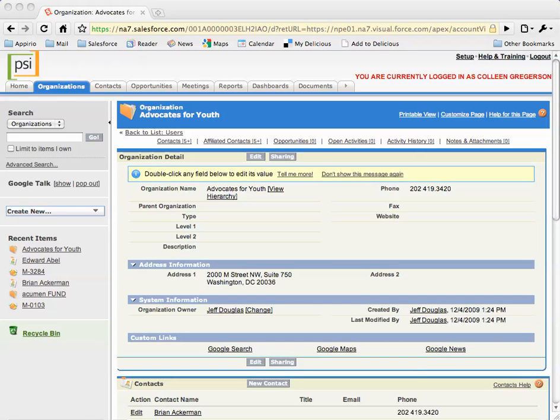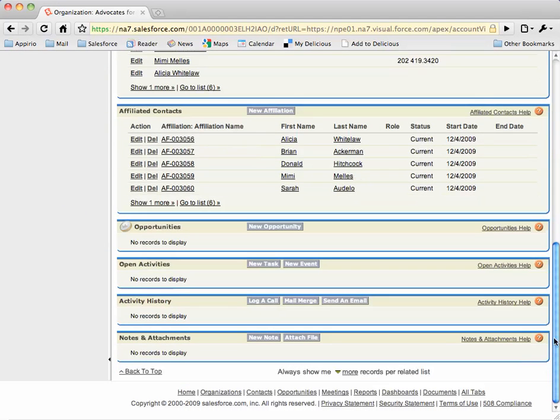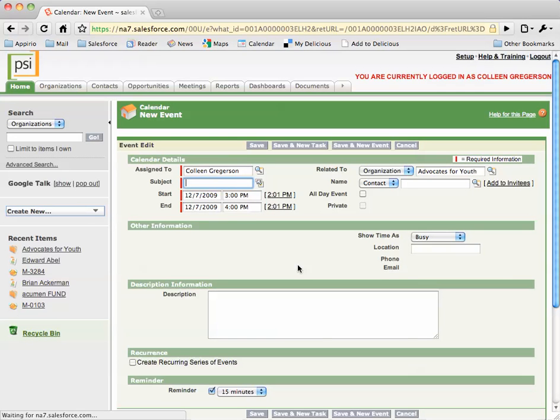Okay, we're going to go over the setup of the Google Calendar Sync real quick. What this essentially does from a high level is it keeps your calendar in Salesforce synchronized with your calendar in Google. So let's say, for instance, you have a company here that you're tracking and they're having a team party, and you want to add that to your calendar so you don't forget that. So you would go to the organization, hit New Event, and you would enter in the subject and the start and the end dates for this event.